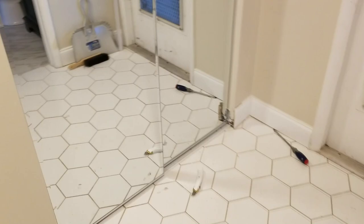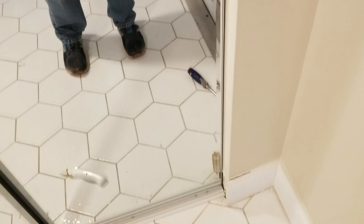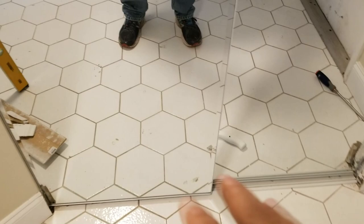After all our adjustments of the rollers, let's take a look at our doors — they look pretty good. If you look at the gap, the door on the left is looking pretty even all the way down, and the right-hand door is pretty even all around there. So it's all an optical illusion. Both of these doors are slightly off balance — they are not level because of the floor — and there's no way you could do it. But if you adjusted for level it'll go out of level once you swing it over to the right.